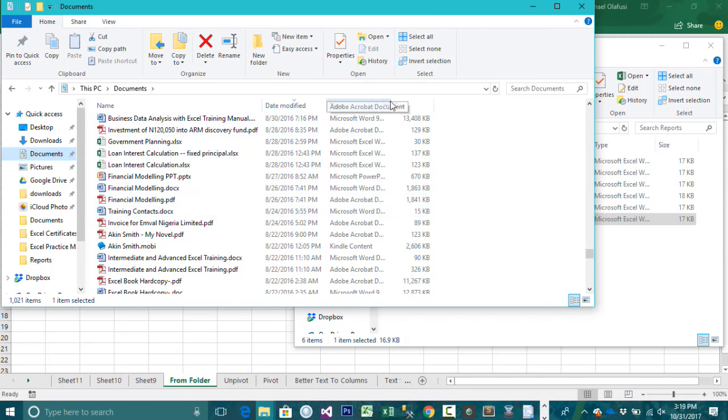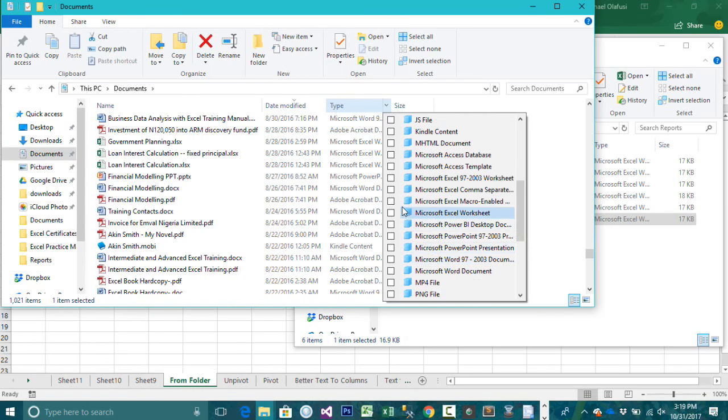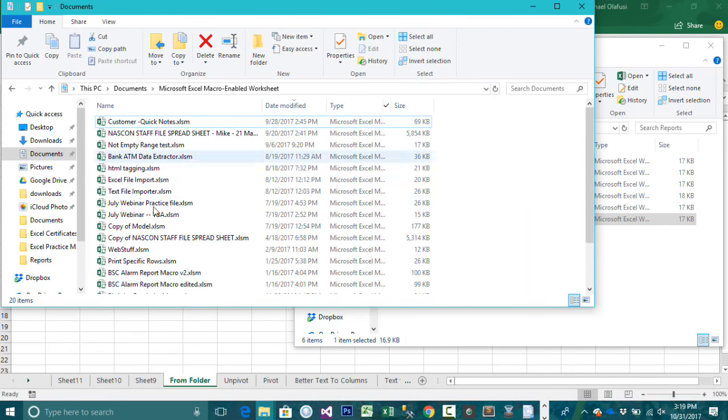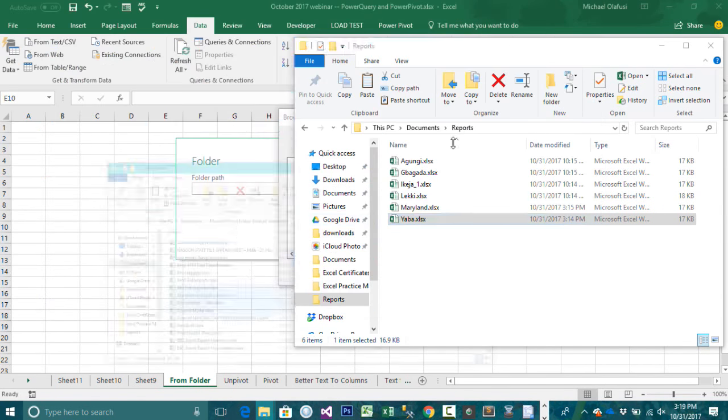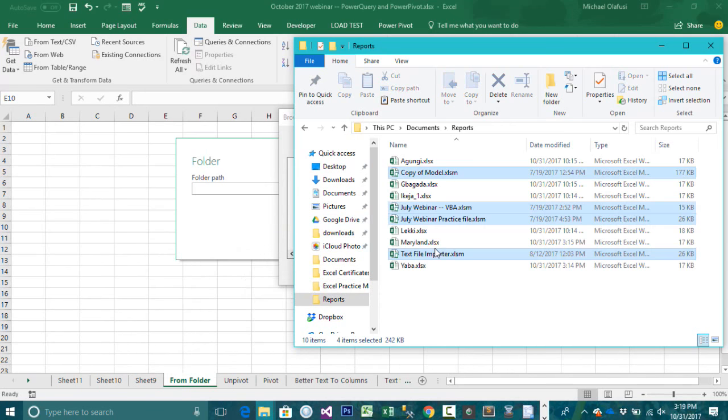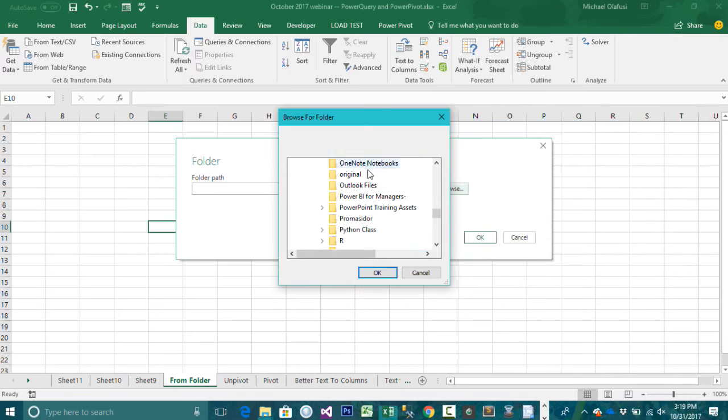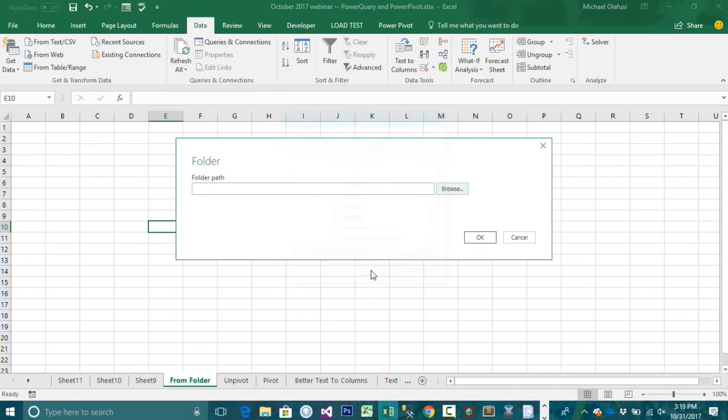Okay, so let's say I have these files also there, and then I'm going to put them here. So I'm doing that already. So I pick reports as I've done before, and then I do OK.